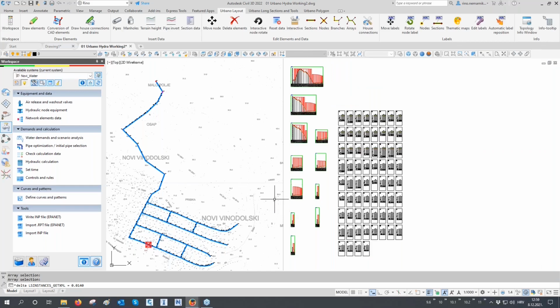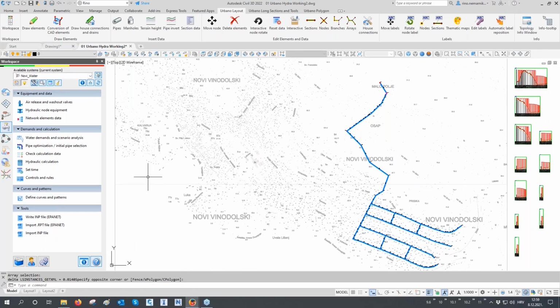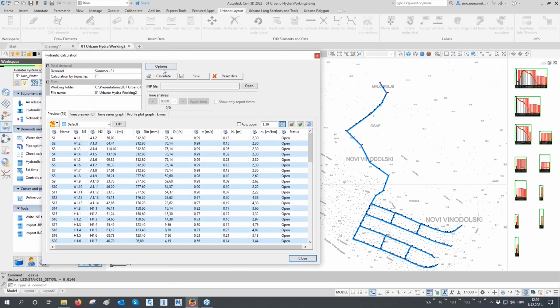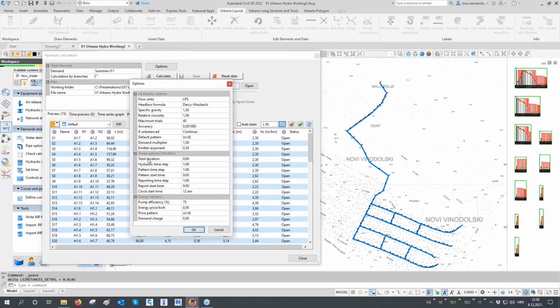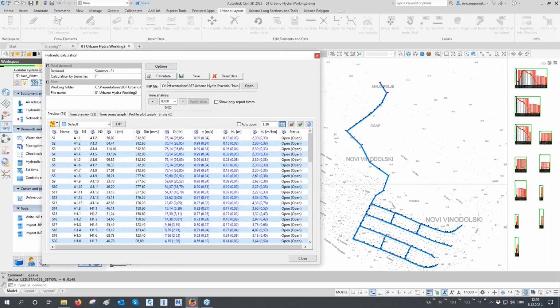Let's click close. And let's now go to hydraulic calculation. And here now we will go to options and we will switch the total duration from 0 to 24. So we will do a simple time simulation lasting 24 hours. Let's click calculate. And now you will see that we will have much more results than before. We have 32 sets of results, so not just 24, because something is also happening in between hours.